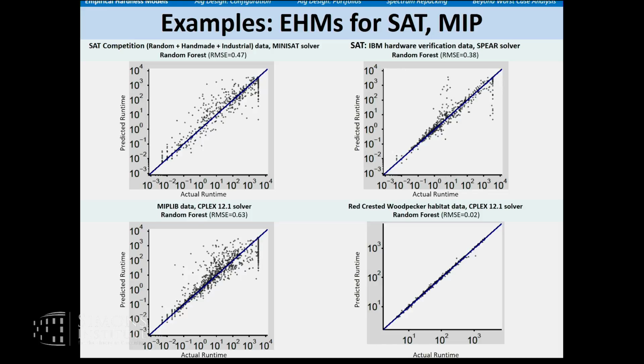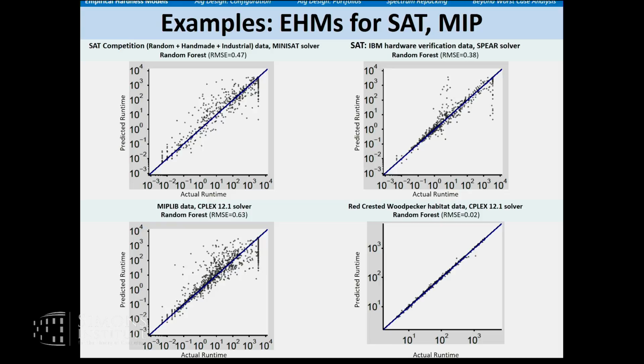But so, broadly speaking, and I should say these are some pretty challenging problems because, in particular, both of these ones are really heterogeneous. They're sets of dozens of problem distributions, which in training data are pretty sparsely sampled. And so that's why we see bigger variation here. That maybe doesn't surprise us so much.